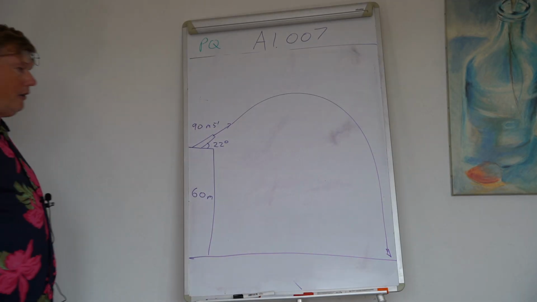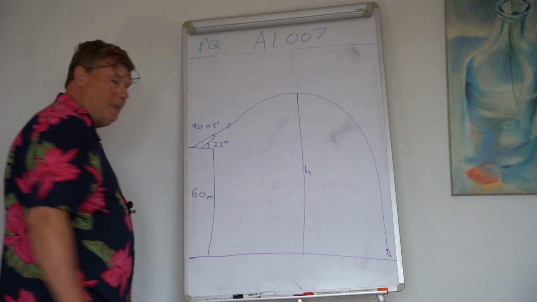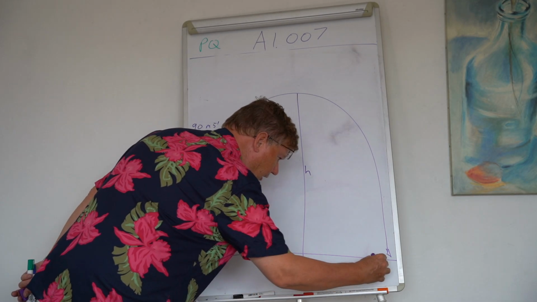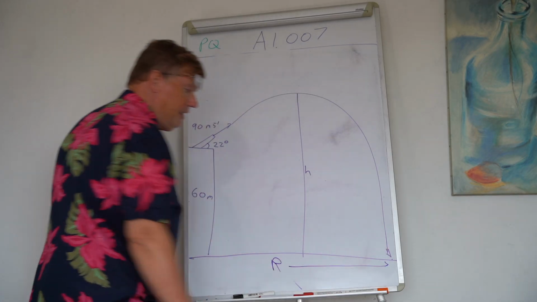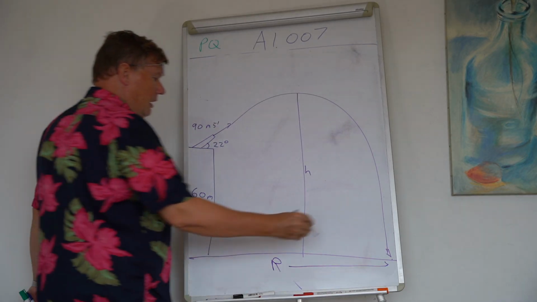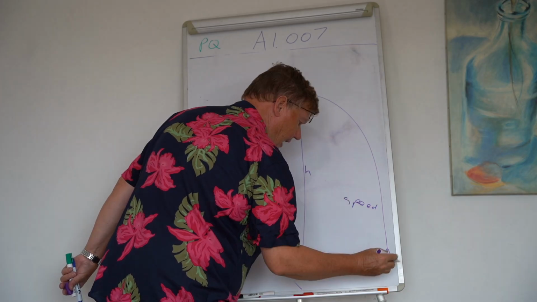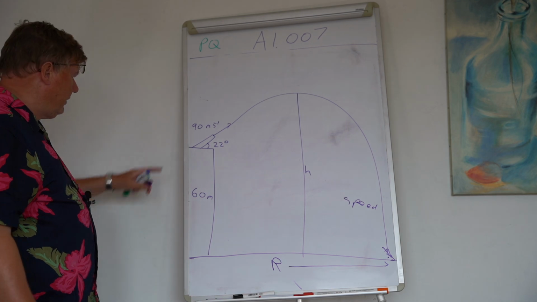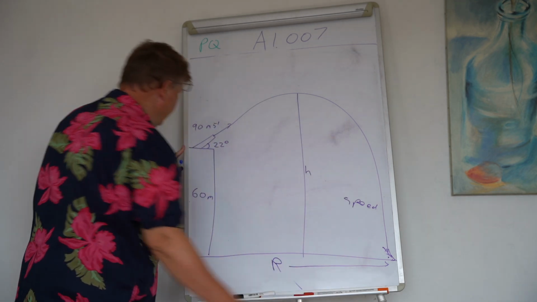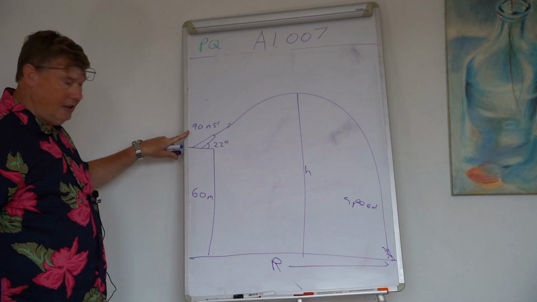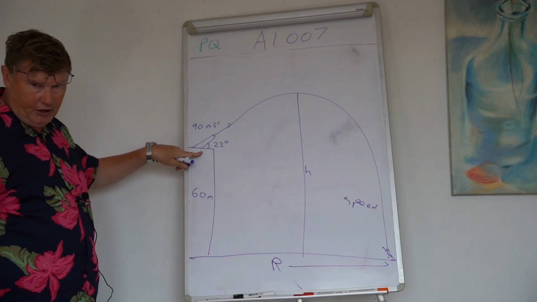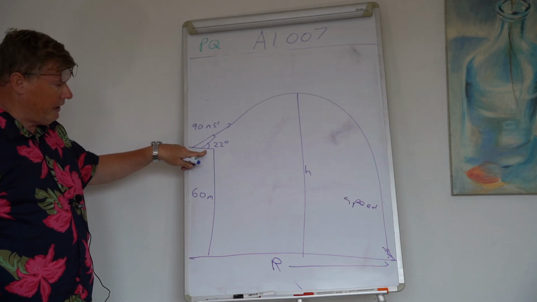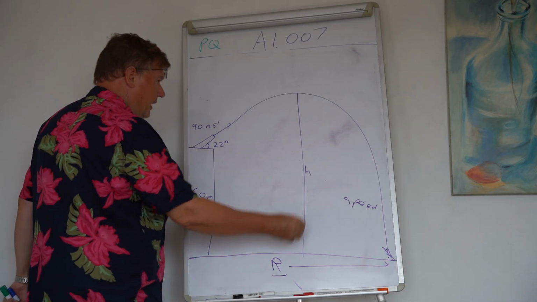I want to know the following things. Maximum height above sea. I want to know its range. How far from the foot of the cliff did it hit the water? I also want to know its speed on impact, and I want to know the angle with the sea. Spoiler alert, because it's going down, its speed will be greater than 90, and the angle will be greater than 22. All right, so that's your final answer, will be greater than 90 and the angle will be greater than 22. Work it out for me and work out the range and work out the maximum height.